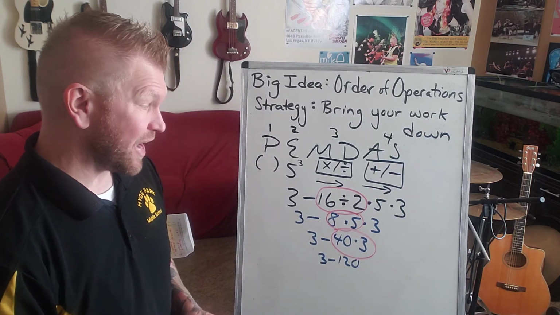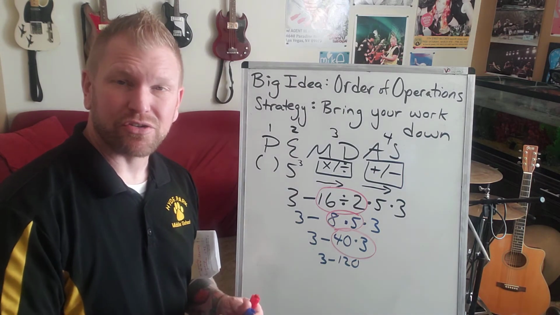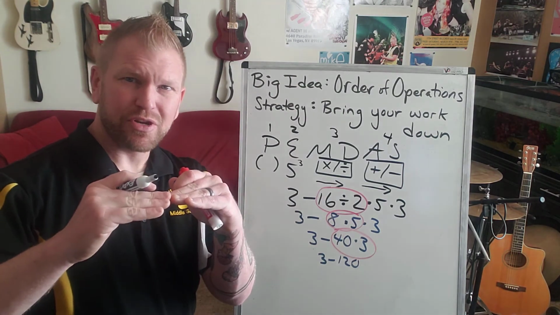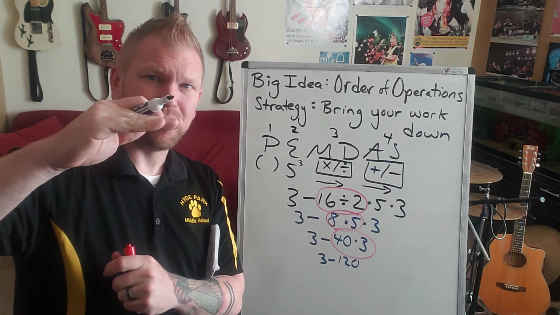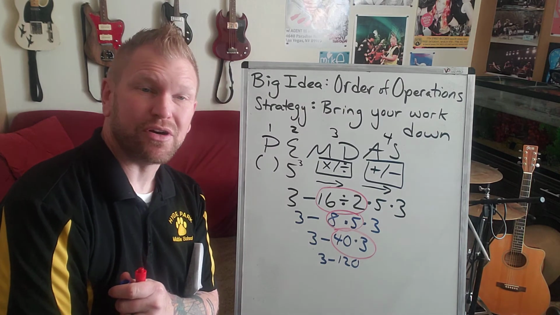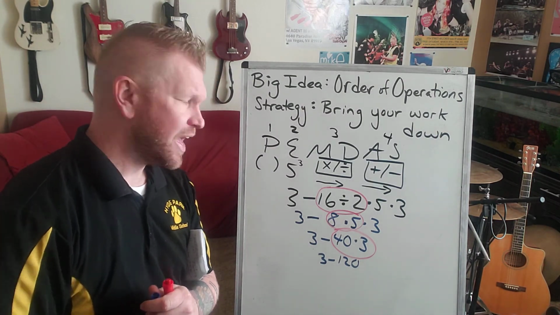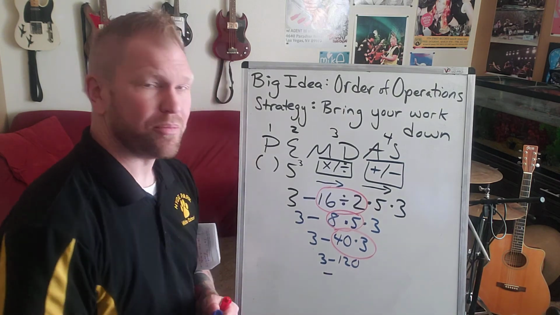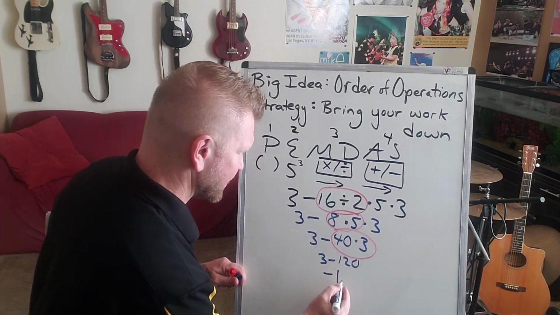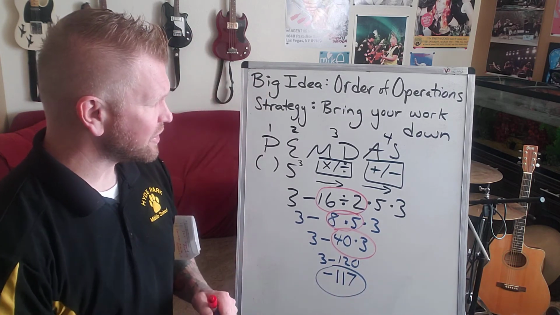Now actually 3 minus 120 is going to be a negative number. Imagine, we did the number lines earlier. Imagine you're at 3 above 0. So this is 0. You're at 3 above 0, but you've got to go down 120. You're going to end up way below 0. So again, if you're at 3 above 0, and you go down 120, how far below 0 will you end up? The answer is 117, and so the answer to this question is negative 117.